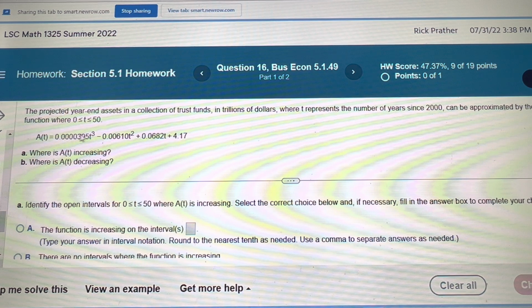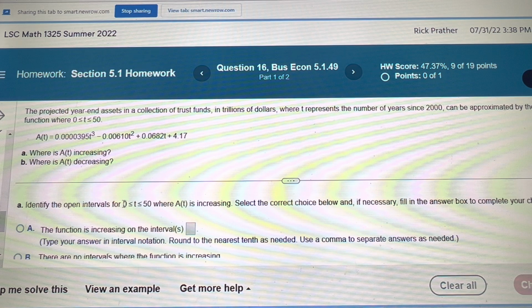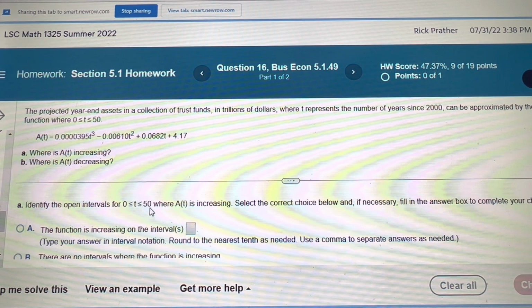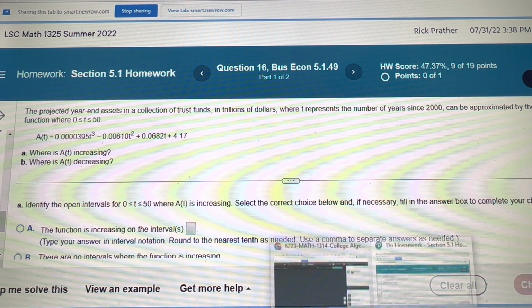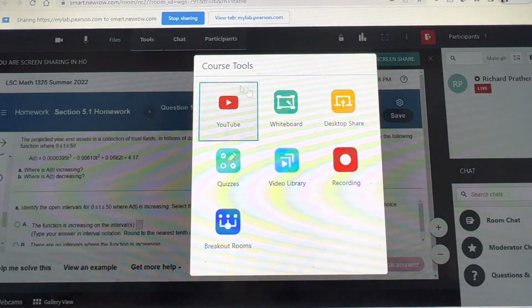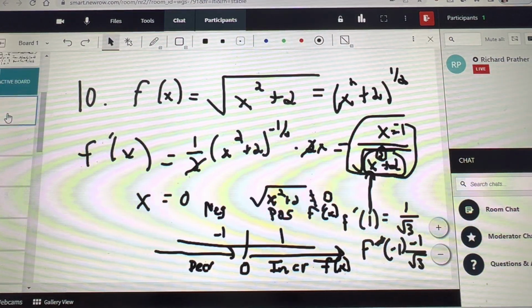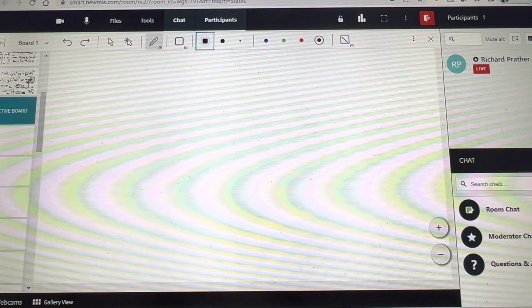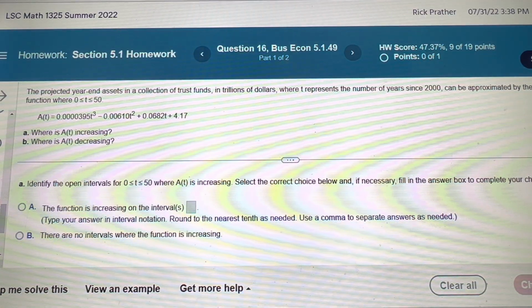So if we're going to look for all the critical numbers in this, it's going to turn out there could be 2 of them because the original function's cubic, so the derivative function will be squared. And any of them that fall outside of the range 0 to 50, we just get rid of them in this problem. So we could end up with 1 or no critical numbers because they put a limited domain on us, just to have a setting like a business problem. I'm guessing here that if we get 2 critical numbers, they're probably going to both be between 0 and 50, but maybe not.